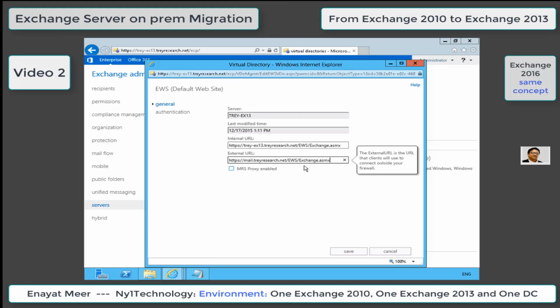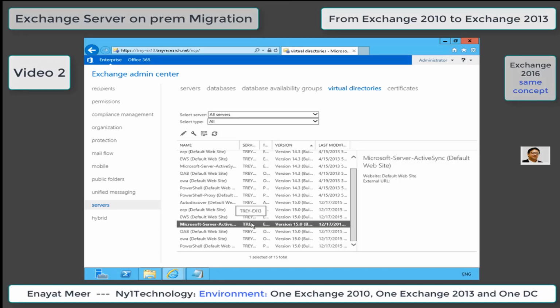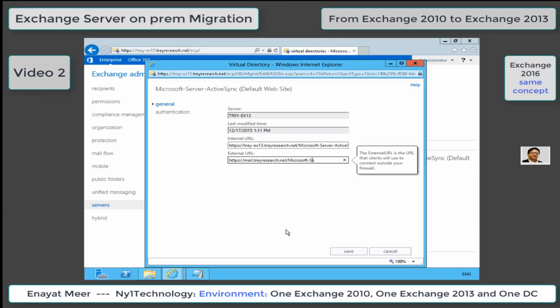So people from outside of the network can use this URL to access their email if they are authorized, from a laptop or from a tablet or from an iOS or from an Android device or iPad. So here you are looking at now Microsoft server. Look at other options. You can look also at authentication or other tabs available.